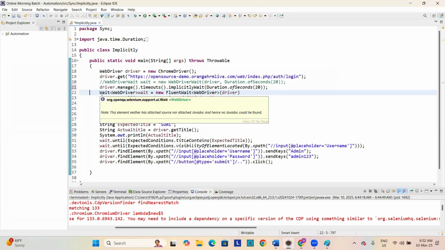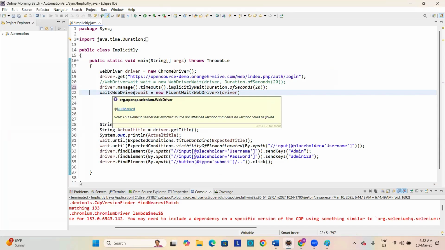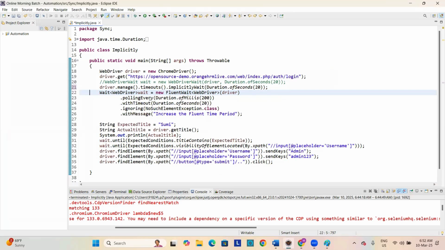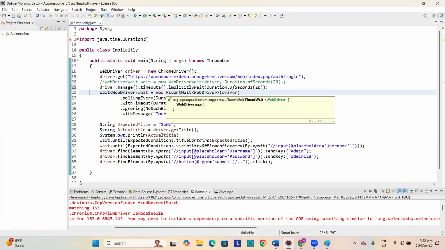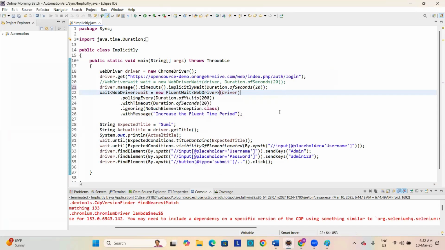Wait is an interface. It is taking WebDriver, and we're creating an object of this class, that is the Fluent wait class. Take down here: this one is for WebDriver wait, this one is Fluent wait, and this one is your implicit wait.